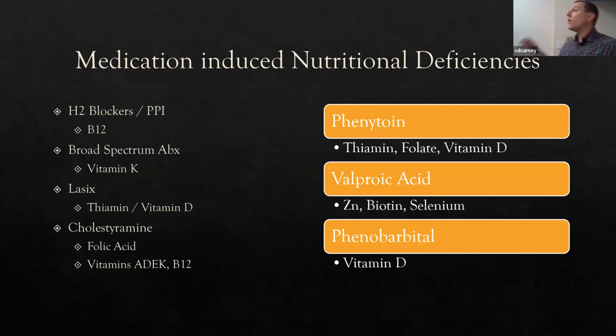Okay. All right, so other medication you have to think about. Yeah, go ahead. We're on Lasix all the time, like parents and stuff like that. Did that for nutrition? Is it something that's going to have to be routine checking, like monthly, to make sure the levels stay okay, or just if issues come up, then we start doing it? Good question. So I'm going to repeat it for everybody online real fast. Zeal is asking, for people that are on chronic medications, for instance Lasix, on a scheduled basis, should we be screening them for nutritional deficiencies? That kind of sums up what you're saying, right? And checking them monthly or anything like that.